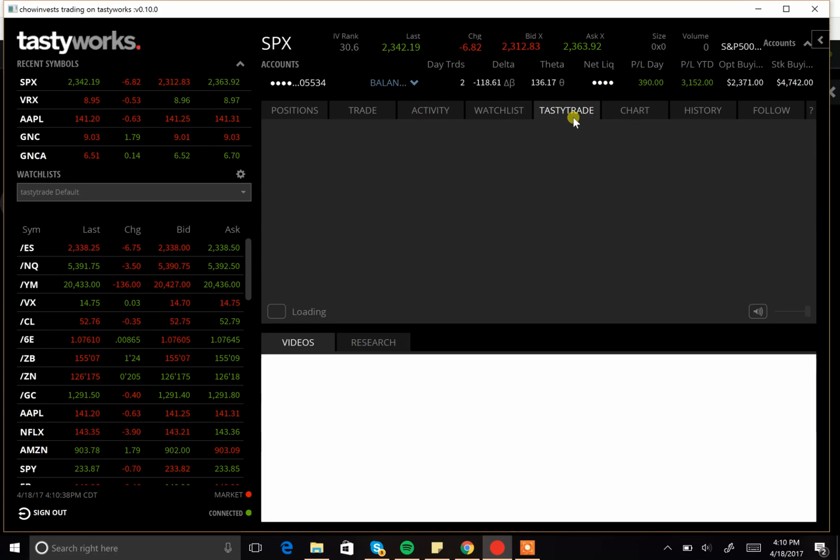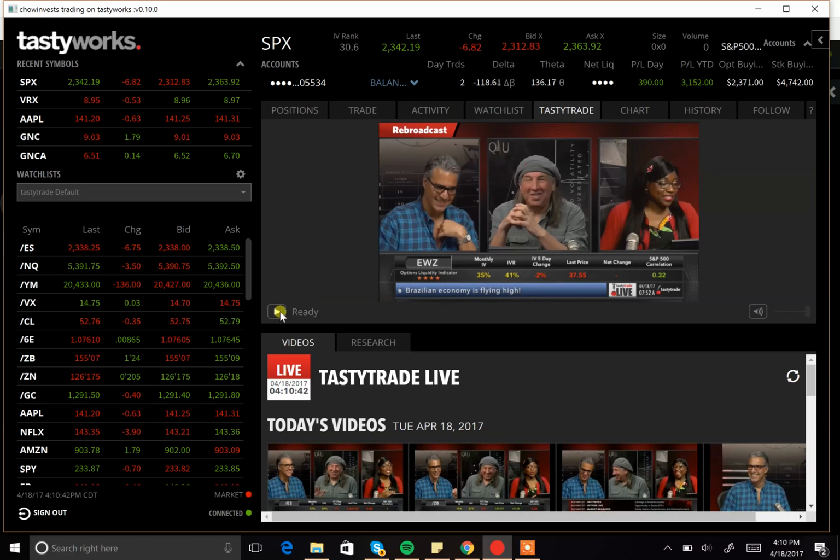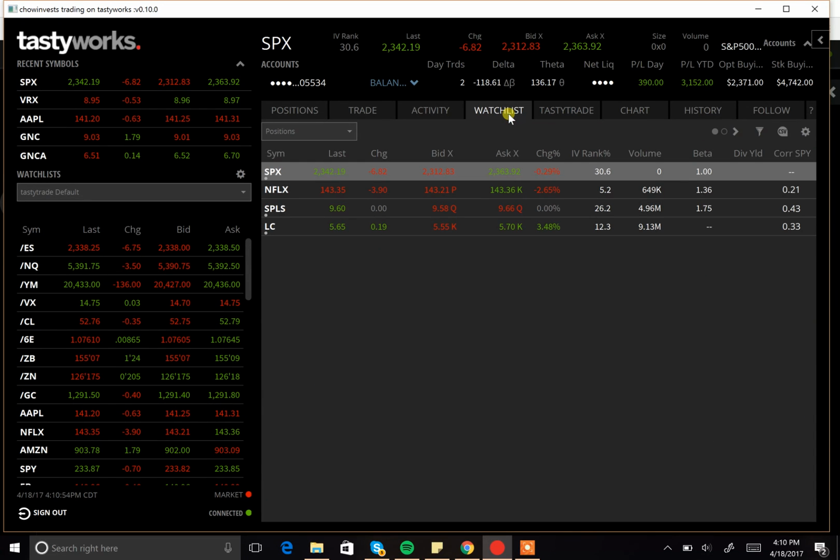And then they integrated Tasty Trade into here, but a lot of times it doesn't work. It works if you hit ready. It's not playing right now if you hit the ready button. A lot of times, though, it does stop and skip, and it just doesn't work the way I want it to. And I've called them many times about just things freezing in general, and they've always told me to uninstall Tastyworks and reinstall it altogether. It's getting quite annoying, and I don't think that it's solving everything, but it does solve some of the freezing I've had in the past.